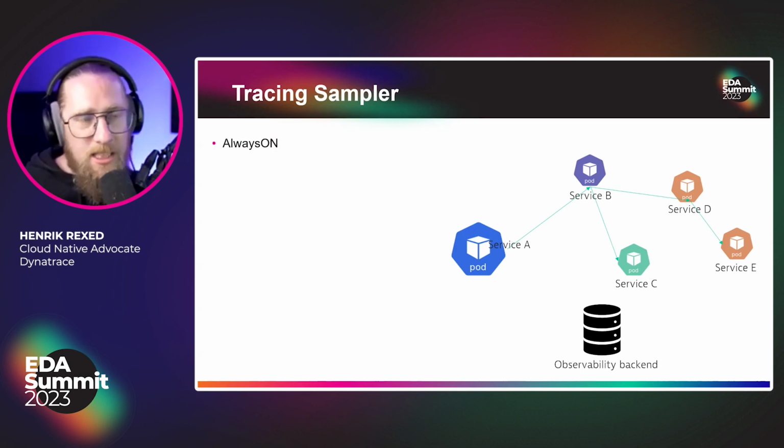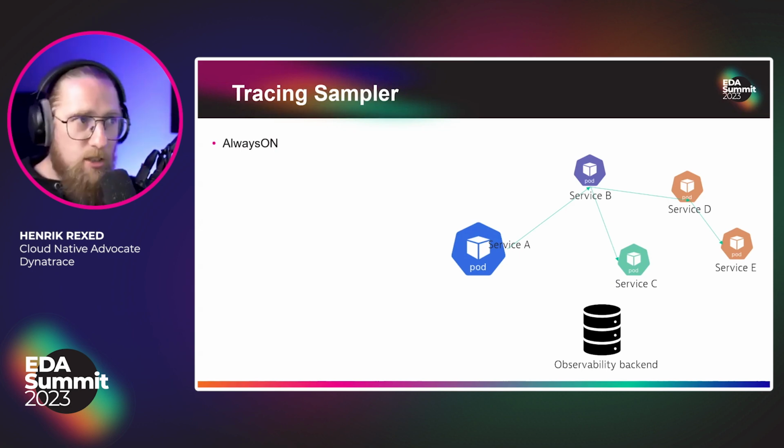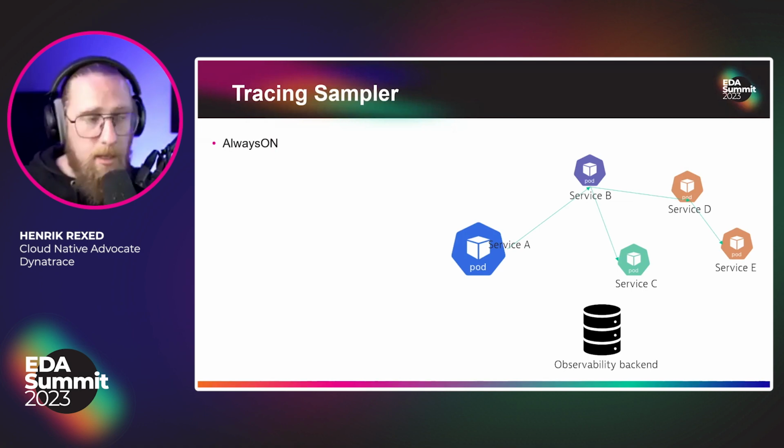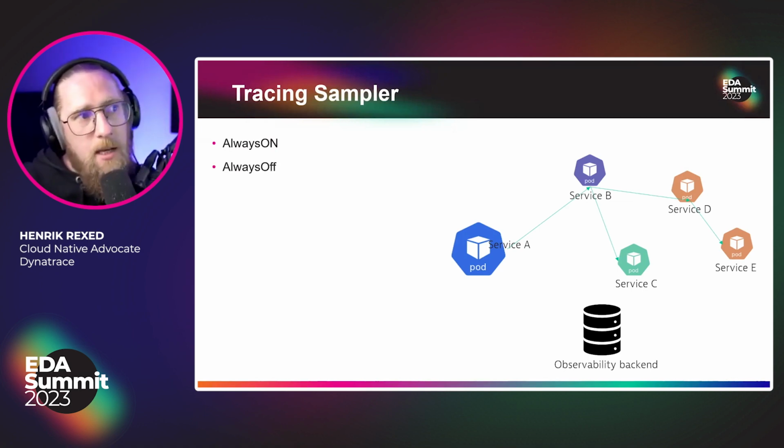There are different sampling options as of now. Now you are the one deciding what you sample, but the future will be better, where the observability solution will control OpenTelemetry and adjust the sampling library. But as of now, you will have to rely on those samplers. You have always on, which means 100%: everything will be sent. Always off means 0%.